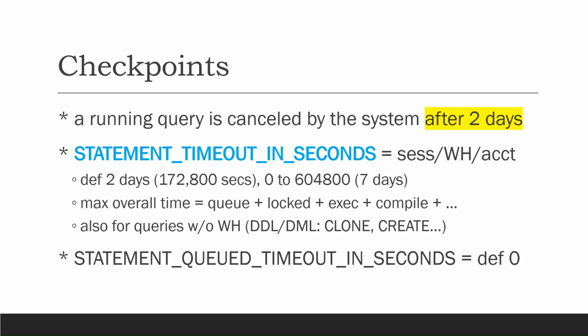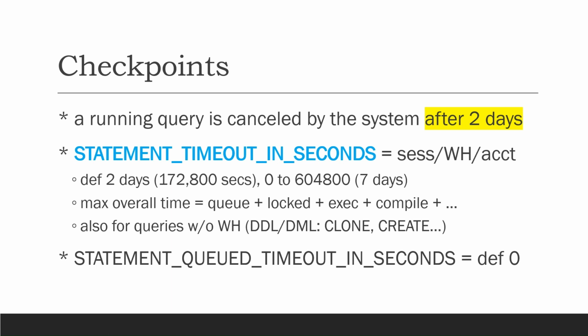By default, yeah, definitely you can set it to a value between 0 and, you see the value, for 7 days. But I don't know if you want 7 days. You may have, I don't know, a query that you expect to take 5 days, 6 days, 7 days. Who knows? Okay, so what the timeout covers is a maximum overall time. So this is not just the execution time. It's the queue time, the lock time, the execution, the compile time, and so on.